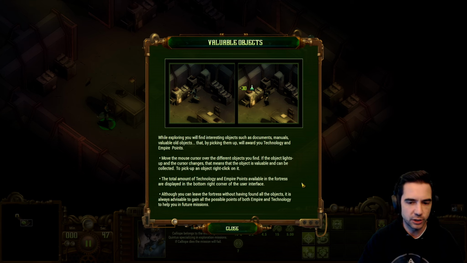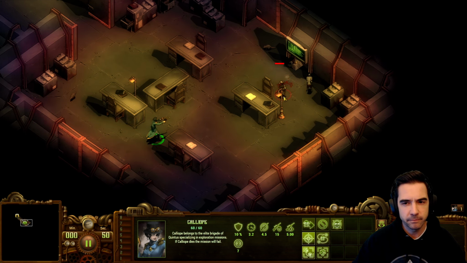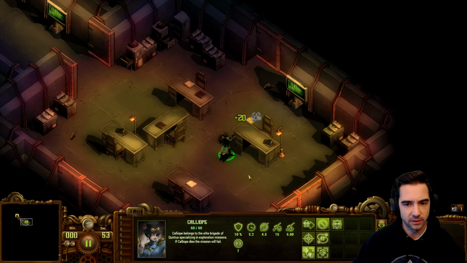The total amount of technology and empire points available in the fortress are displayed in the bottom right corner, so we already know it's 200. Although you can leave the fortress without having found all the objects, it's always advisable to gain all the possible points of both empire and technology to help you in future missions. She also makes these ridiculous one-line comments. Okay, there's empire points. Amazing. Okay, so we've got 40 out of 120 here.